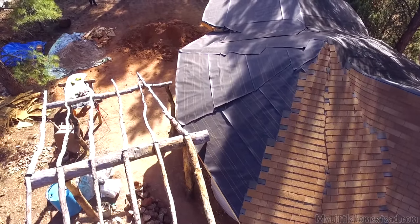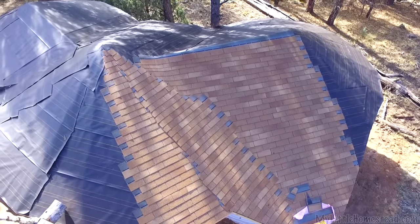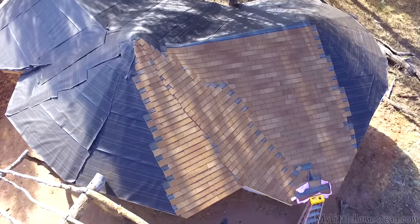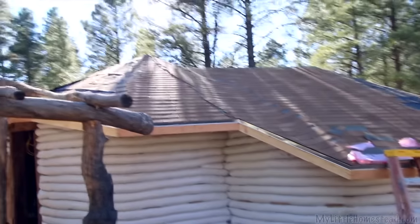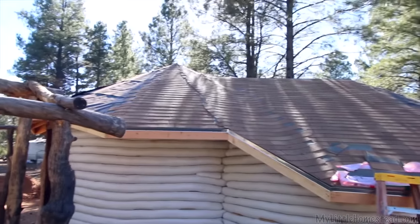We got the valley figured out now. I need to get some chalk for my chalk line so we can snap that and cut the valley. And then our ridges, our hips, those guys are set to be capped. And I think that this side is gonna get a little ridge cap as well. Doesn't have much of an angle change, but it is there. Not too bad for hunting all week and then coming back and getting this done, I think. It'll work.